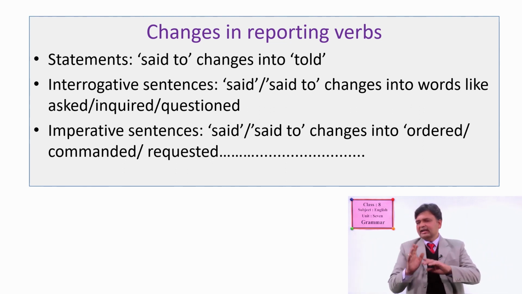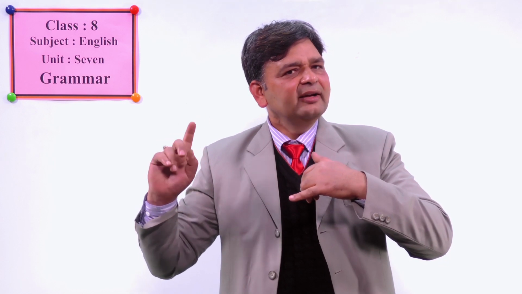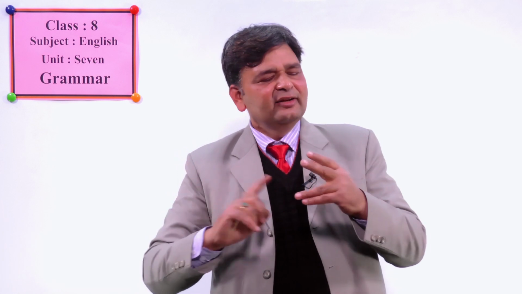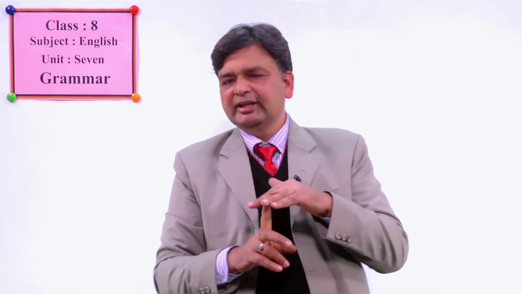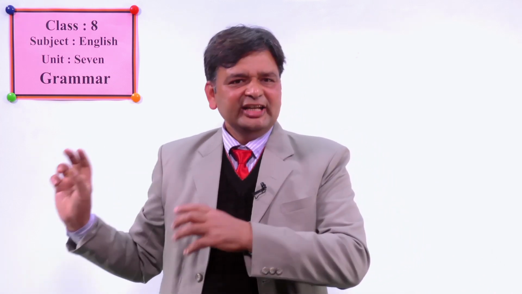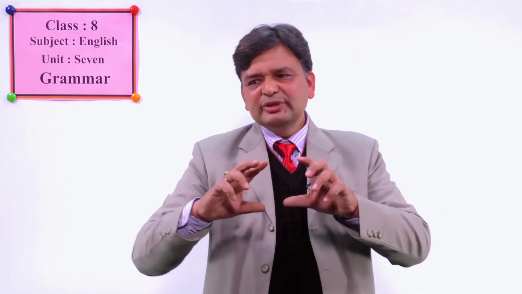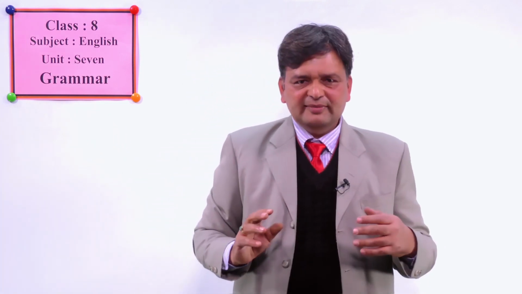So when we looked at the table, we noticed certain changes, right? What changes did we make? Firstly, the reporting verbs, the verbs in the first part of the sentence, and then we used a connector, very good. And thirdly, we also changed some pronouns. Yes, something like I changed into he or she, and then you changed into I, and then we changed into they. Those were the changes we tried, right? And then after that, yes, we also had some change in case of tense. Very good. So in case of tense, we used past tense, and our modal verbs also, we changed modal verbs into past modal verbs. Okay, good.